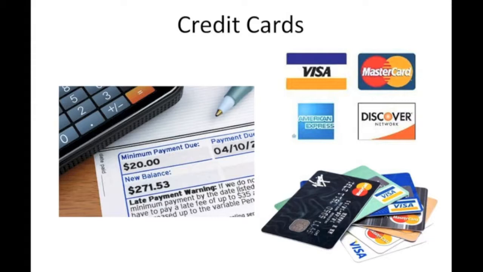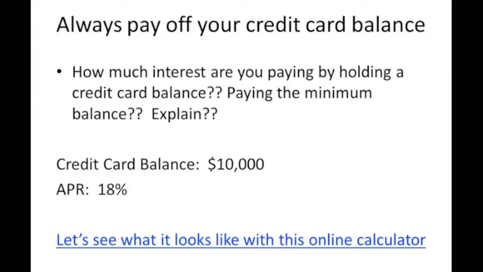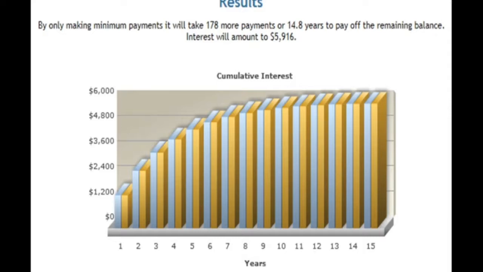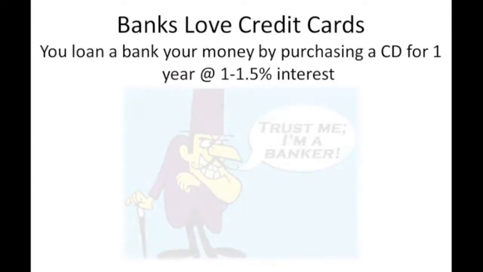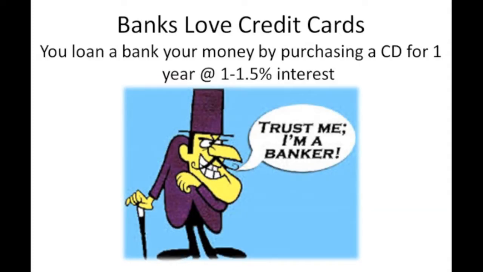If this wasn't true, they would not be lending to you at that rate, but instead they would charge you a higher rate. Not that the rates aren't currently very high, in order to ensure they make money off of you. Let's take a look at this example. Imagine you have a credit balance of $10,000 with an interest rate of 18%. If you only make the minimum payments, you will end up making payments for 15 years and paying almost $6,000 of interest. Instead of making compound interest work for you, you have now become a victim of compound interest.